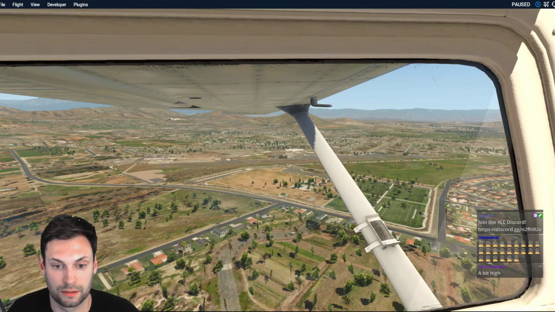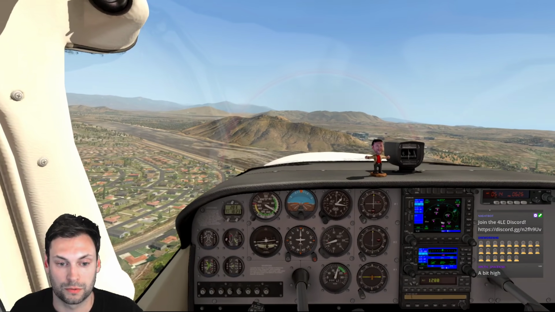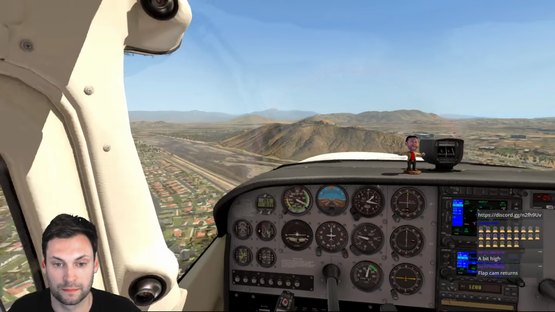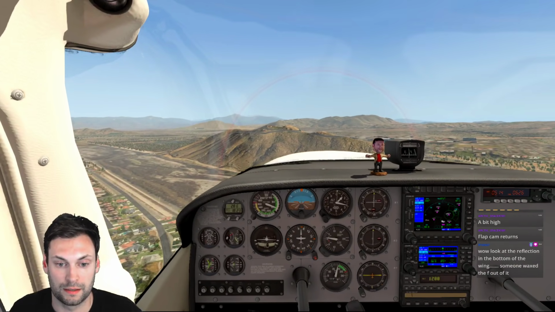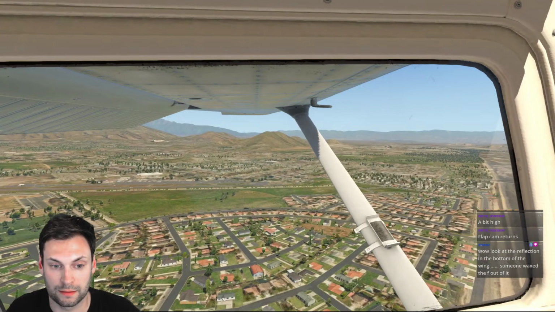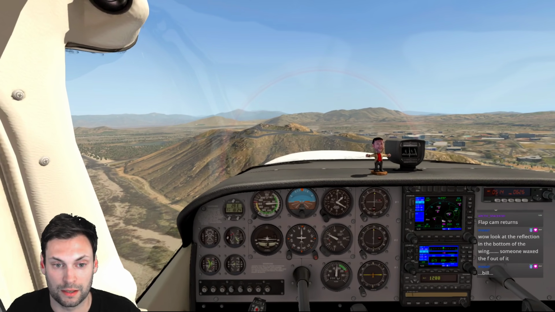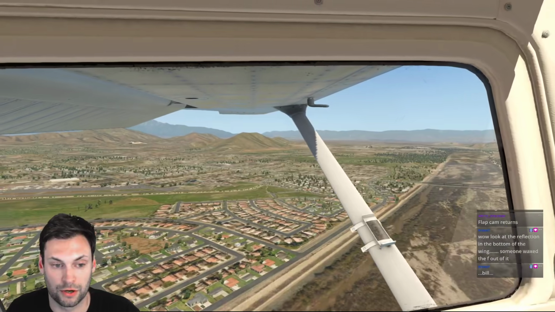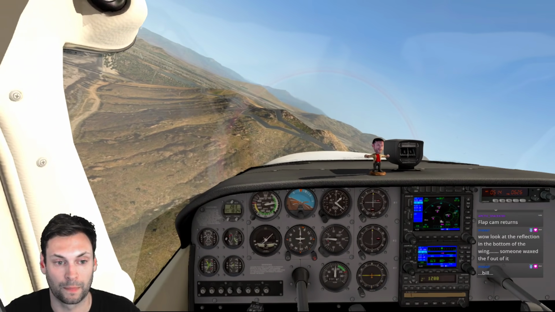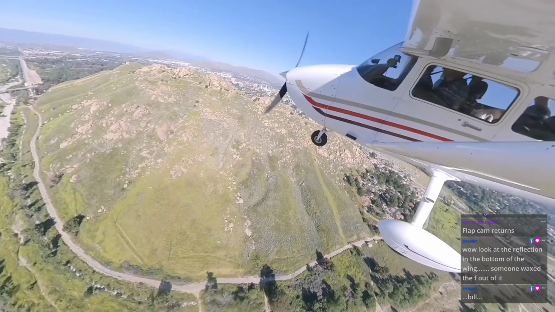Okay, so configured early, so there's the first notch of flaps in there. And then second notch. So there's 20. And now we're going to make the left turn right now. Okay, so there's the turn coming in. That works for me.